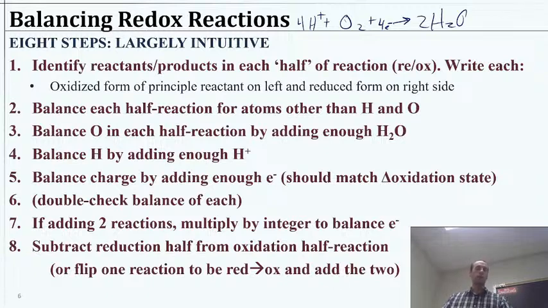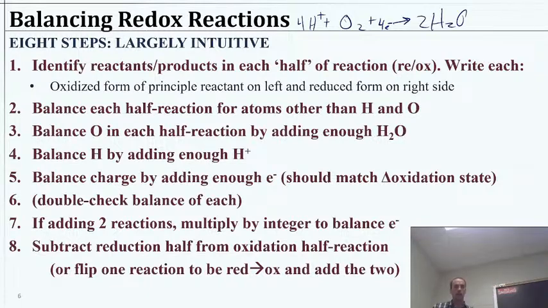So at this point, number 7, if we're adding 2 reactions, sometimes we might have to account. Let's say we have 1 reaction with 4 electrons here, but the other half reaction has 8 electrons. We'd have to multiply 1 by 2 so that the net electrons match, and you'll notice all the rest of the balance will end up matching too. So we just make sure the electrons go away all the way when we recombine.